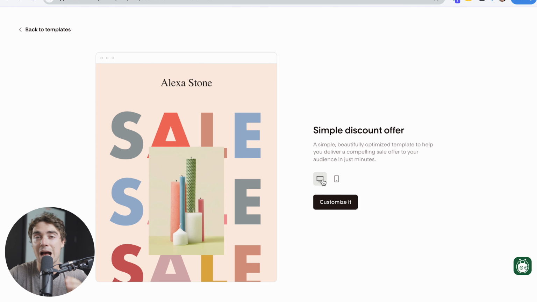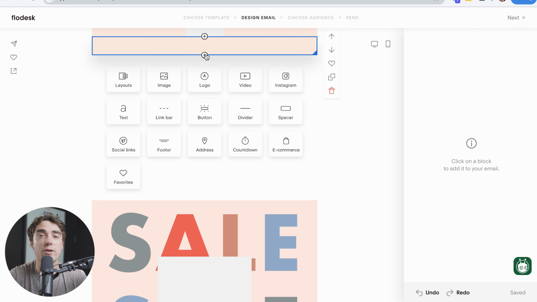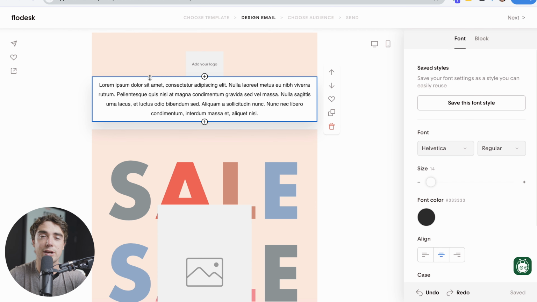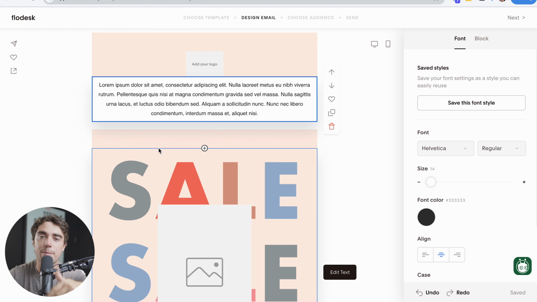You guys can actually see how it's going to look from both the desktop version and the mobile version. So with the desktop version in mind, let's go ahead and customize it. Now, as you guys see right over here, all this is drag and drop, so it's going to be really easy for you guys to use. So for example, if I want to throw in a text in there, I just press the text button right over here, and it's going to give me an option here with some sample text. But again, you can do this for videos, buttons, images, etc.